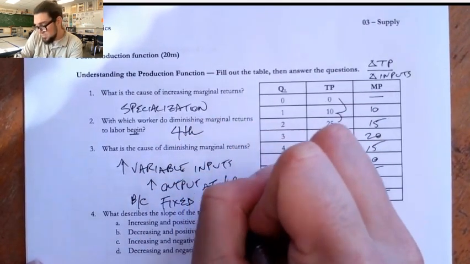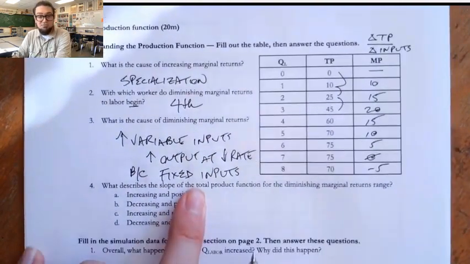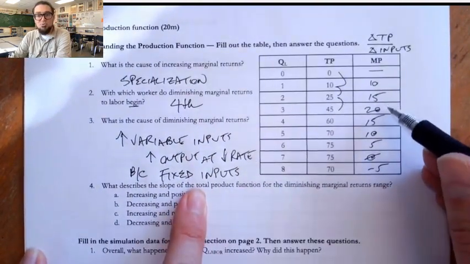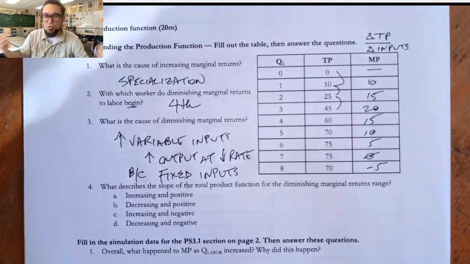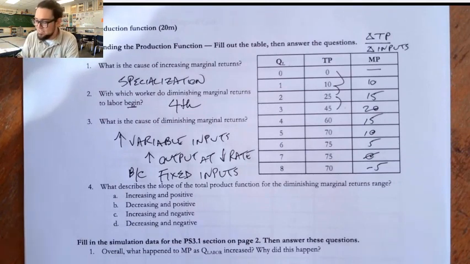And so we would just say the existence really of that fixed inputs is going to cause the output to rise, but at a decreasing rate, because you keep adding more and more workers, but they only have a limited number of fixed tools and capital equipment and machinery and that sort of thing.